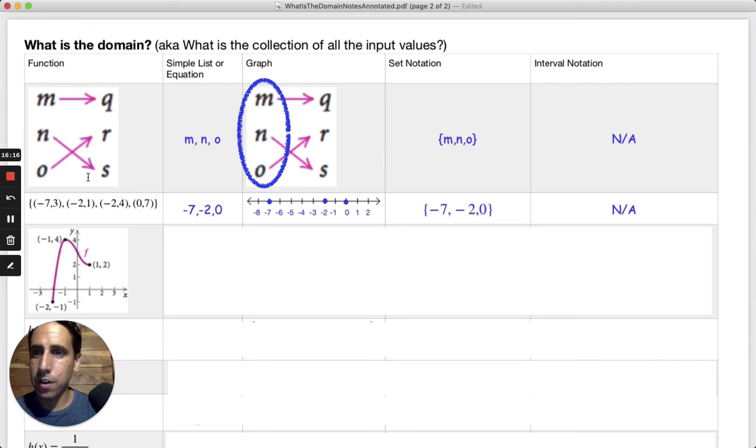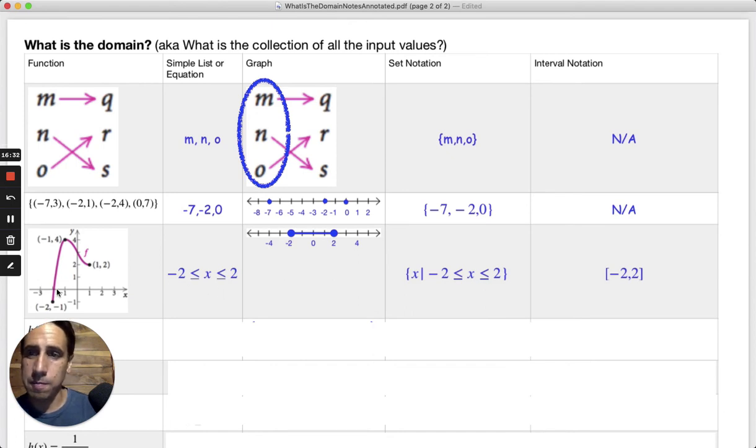Now, sometimes functions are defined graphically like this, or numerically like this, but sometimes they're defined in terms of a graph, and when I say graph, I mean an xy coordinate axis. So, what is the domain? The domain is the collection of all the input values, all the x values where the function exists. If you look at all the different points, and look only at the x values, you can see the lowest x value here is -2. The highest x value here, another answer incorrect.